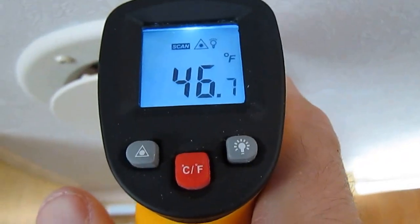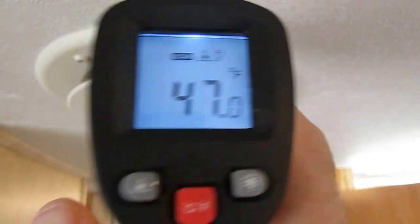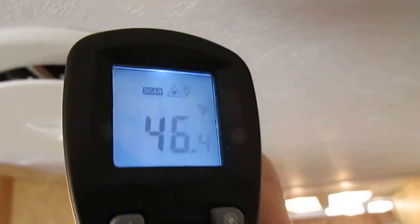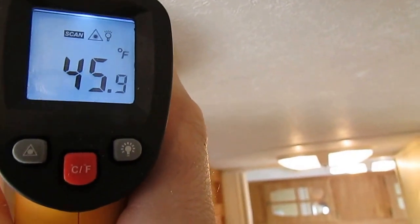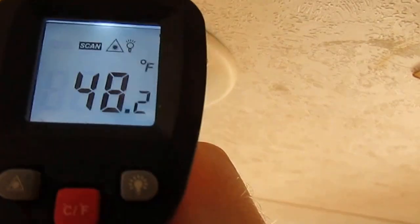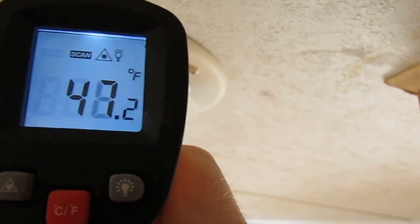And I haven't had the air on very long either, but it's nice and cold. And we're blowing 30s, 40s, which it'll get a lot colder than that, folks. I hadn't had it on very long. 45, it's still dropping. I mean, this air conditioner will get nice and cold, and I don't think keeping it cool in here is going to be a problem. But yeah, you've got some ice cold air coming out of that thing. And of course, we guarantee that with our checkout.